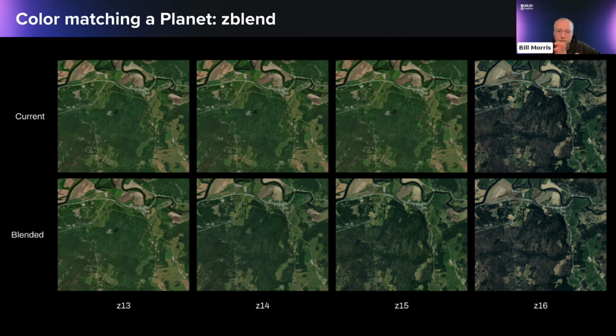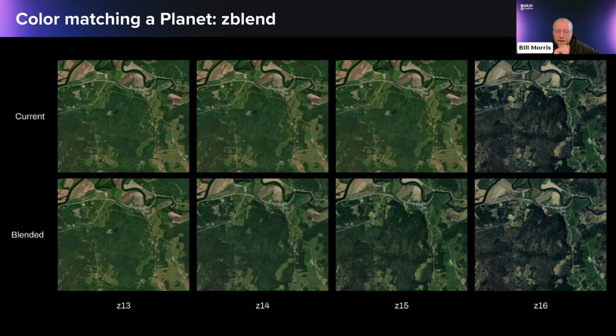And that's true. At first you're looking at satellite imagery from Maxar, and then on zoom 16, you're looking at aerial imagery from a state-based orthophoto program. There are some real significant differences here, and I will just say the biggest is probably seasonality. It's clear that on the left, it's summer, and on the right, it's either spring or fall. But that doesn't change the fact that it's a little bit aesthetically jarring to get closer and closer, and then suddenly, bam, it looks like you're in a different place.